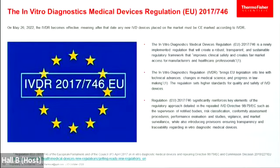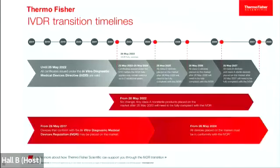So it basically requires any test which needs an inclusion/exclusion criteria, or monitoring for therapy or a primary endpoint, to be either a CE mark assay. If it's not CE marked, you need to approach the government and get approval for that particular clinical trial. For that, you need to provide all the validation summary.